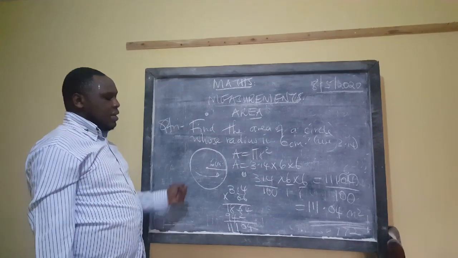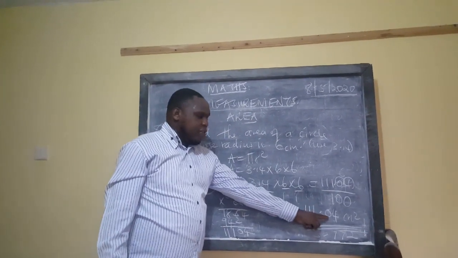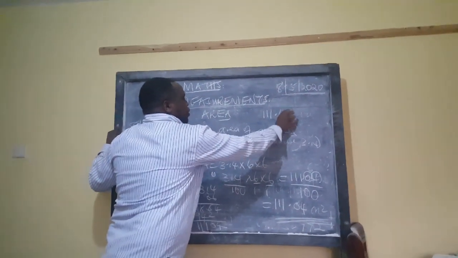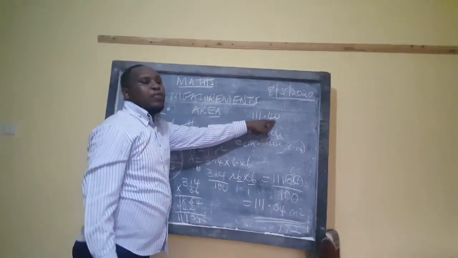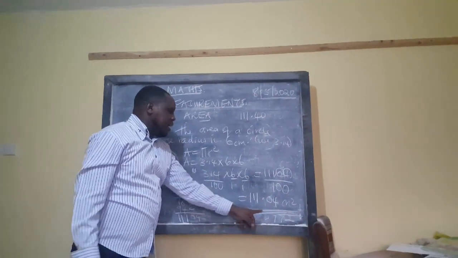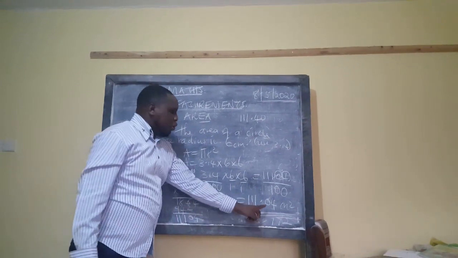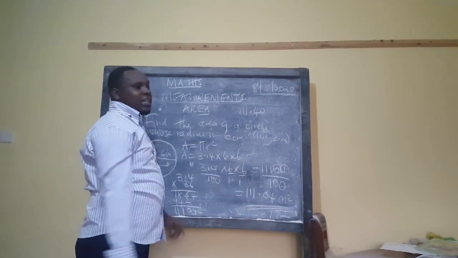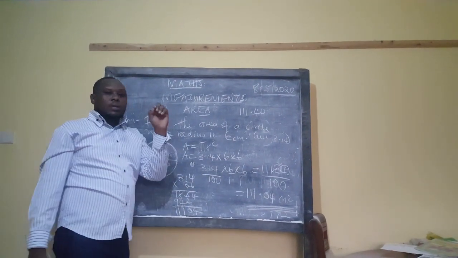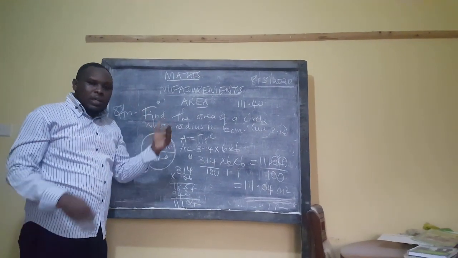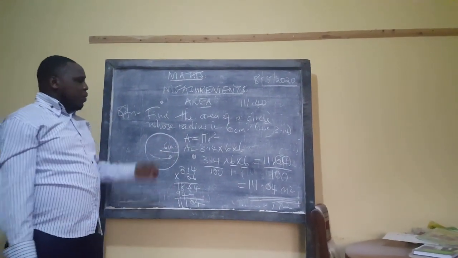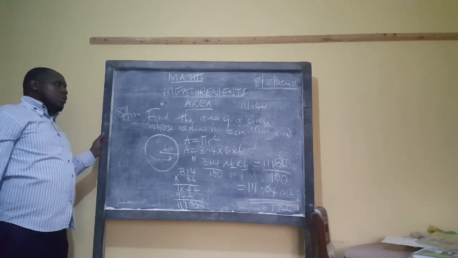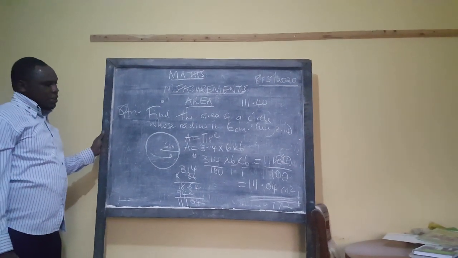113.04 centimeters square. You realize that this zero is very, very important here. Unlike when you have something like 111.40, you can decide to write 111.4. But here you cannot omit the zero and write 111.4. It's wrong because the zero is in between digits. But if it's on this side of a decimal, then that zero is not important, unless you are told to write in a number of decimal places. So that's how we can calculate questions of area of a full circle, 3/4 circle, half a circle, and then a quarter circle.